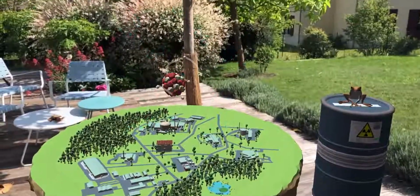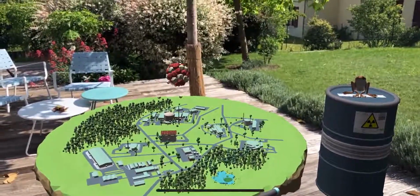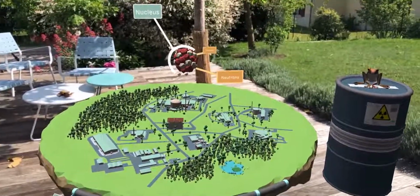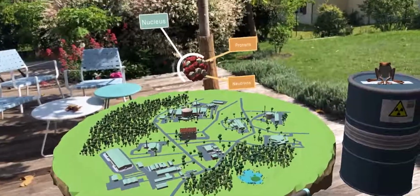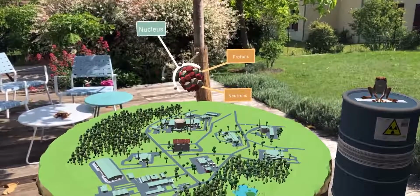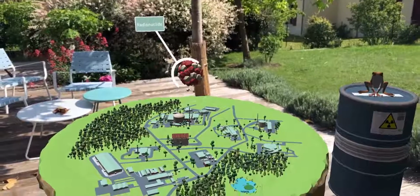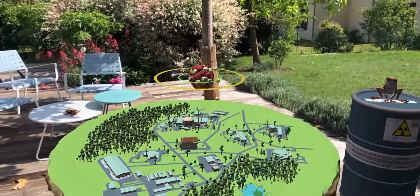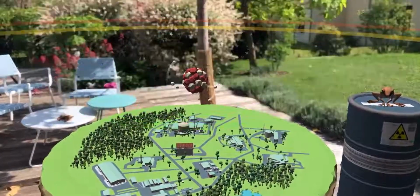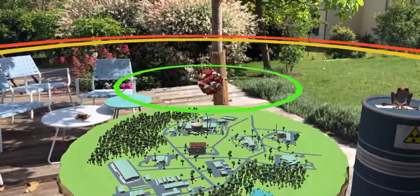Look above the map. May I introduce you to an atom? It's a tiny invisible particle of any matter. In the middle of it is the nucleus, composed of neutrons and protons, and it's orbited by electrons. Sometimes though, the nucleus is unstable. The atoms with unstable nuclei are called radionuclides. They get rid of excessive energy in the form of particles emitted from that unstable nucleus. Depending on the particles emitted, we recognize 3 kinds of radiation: alpha, beta and gamma.